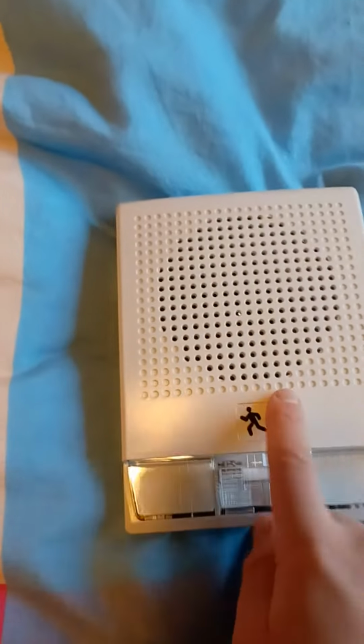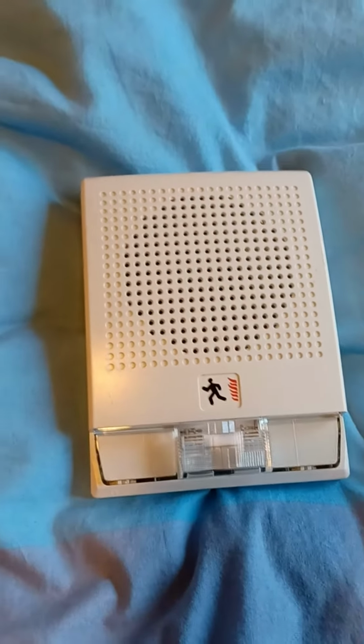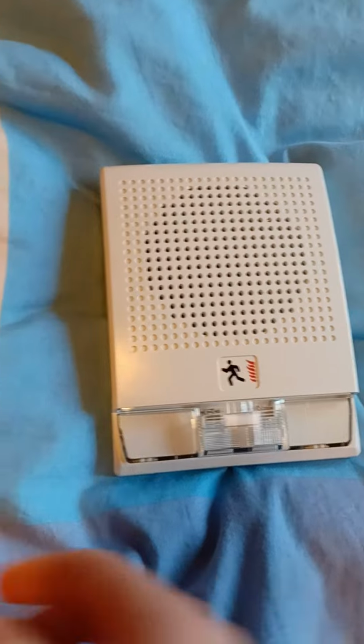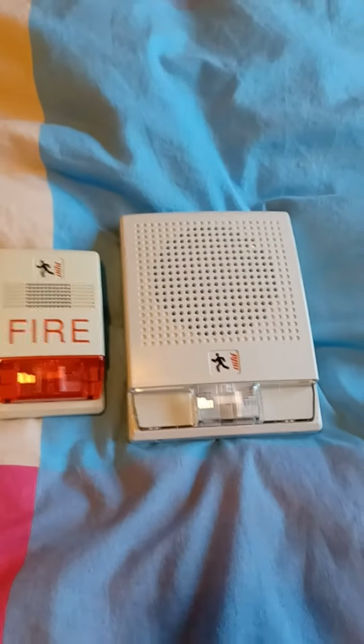Now, I'm also getting a red version. You have to wait for that. But this speaker, it makes it much bigger. And I think they look very good next to each other.